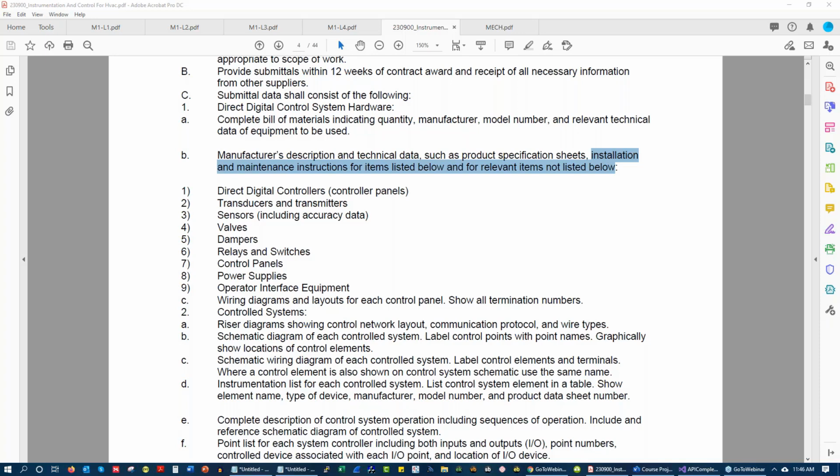I remember sitting in the meeting and him looking at me like, hey, what's the sequence of operations for the chiller plant? And I'm looking at him like, I don't know, you're the professional engineer. My boss ended up telling me, you need to write the sequence of operations for the central plant because we have other jobs with this engineer and we've got to make them look good, so we can get the other jobs. But in an ideal scenario, if you are not a professional engineer, you do not want to be writing the sequence of operations because you have liability.